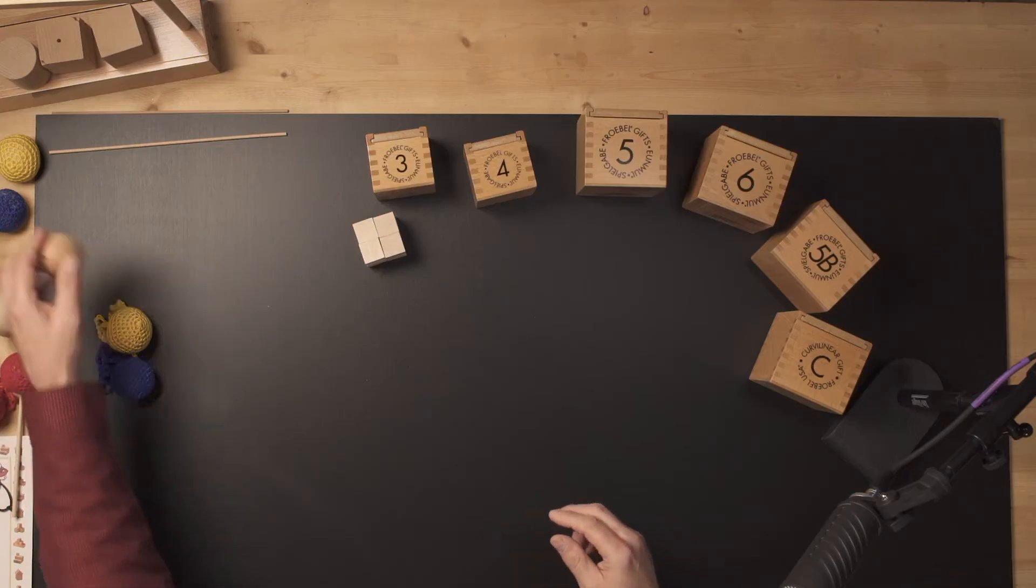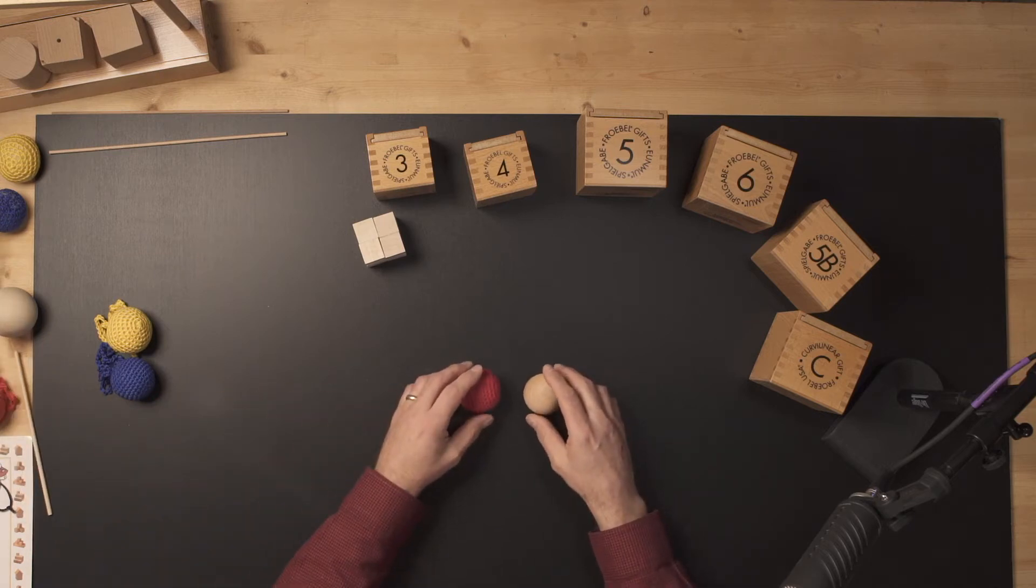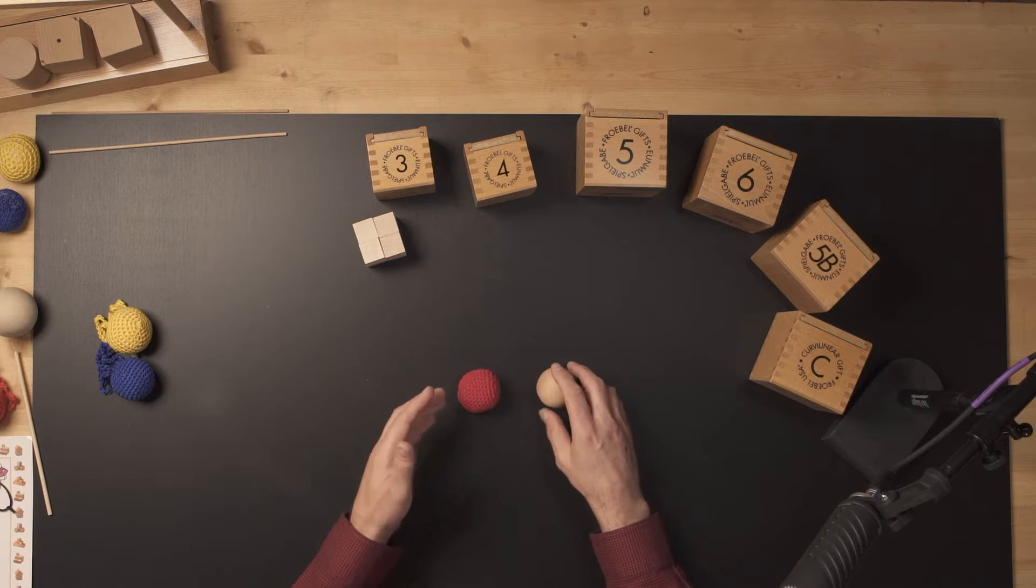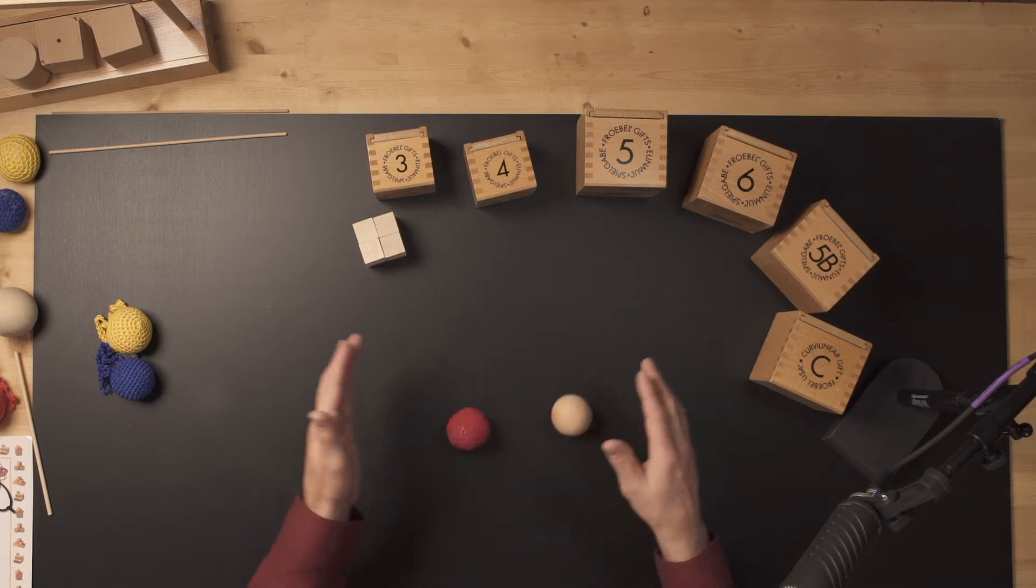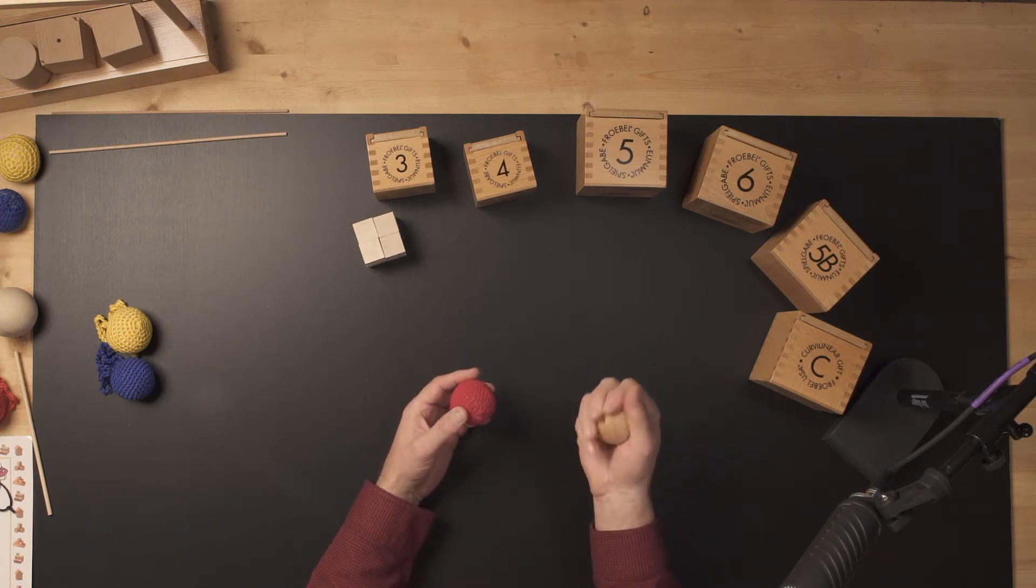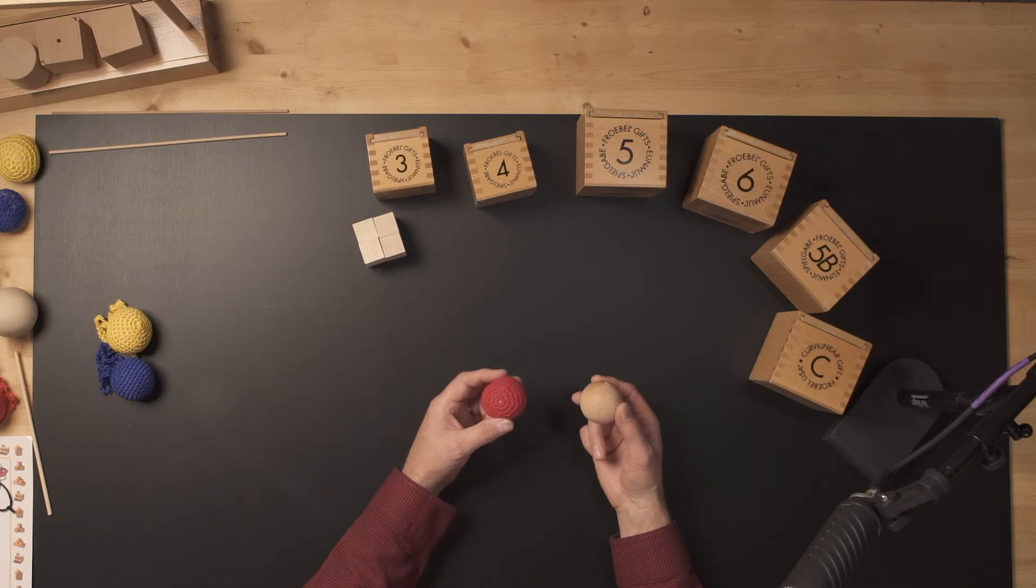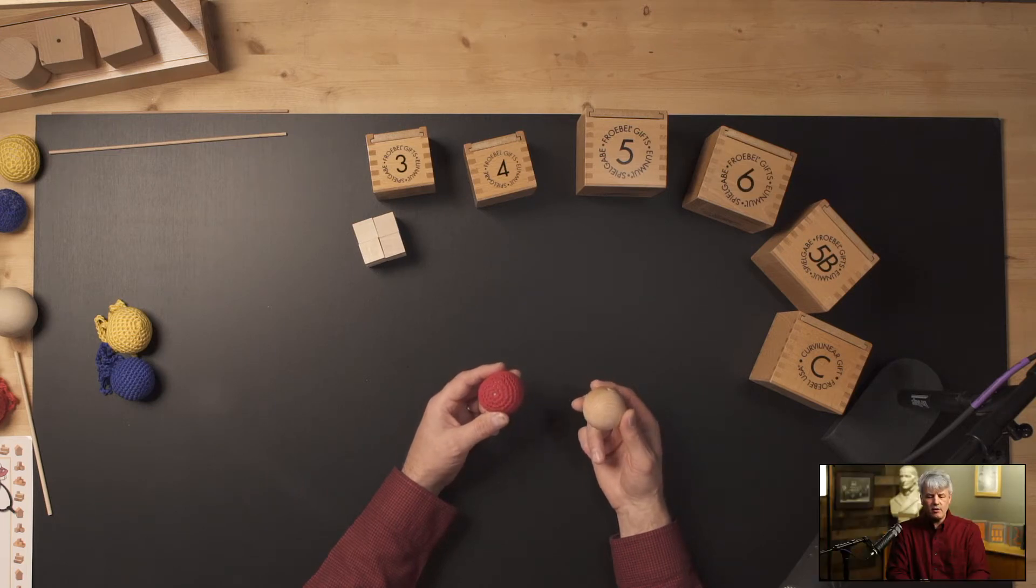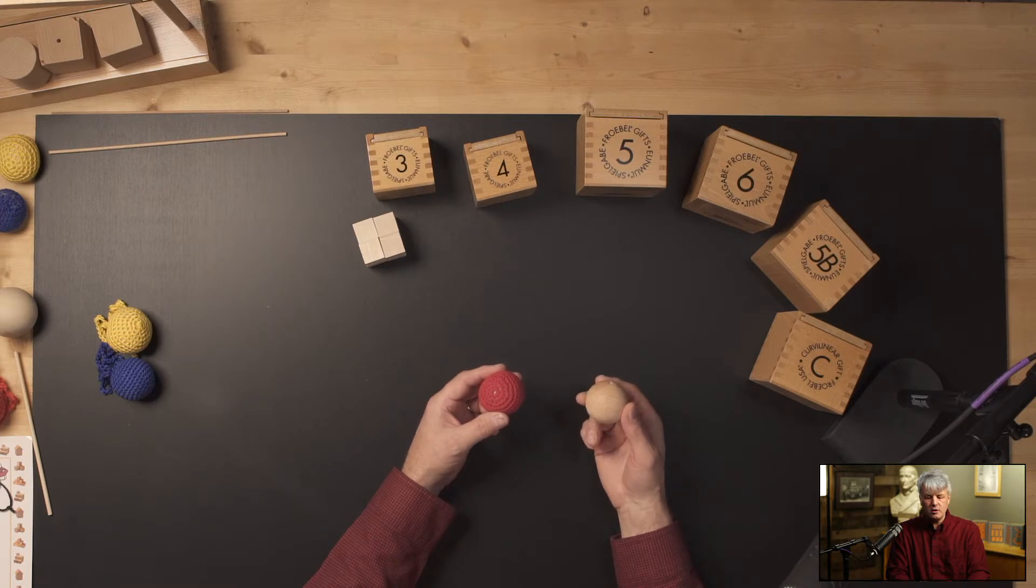The concept was to start with a whole form and then transition from the concrete to the abstract. So first they introduced the yarn ball, the next thing introduced was a wood ball. Generally when you will introduce these you will show both of them to a child so they can see that they're very similar, they both roll, they're both about the same size, but this is made out of a different substance. You could even talk about how does it feel? How does it smell? How does it sound? All of these things are opportunities for children to learn science.